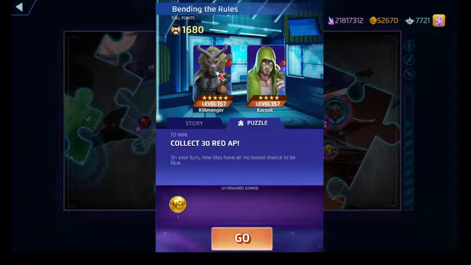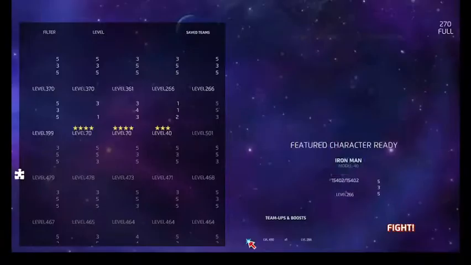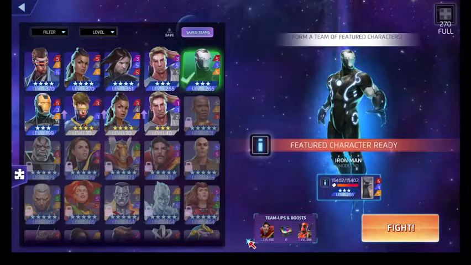Killmonger is gonna punish us for matching critical tiles, and that's what Karnak does after so many turns with his blue ability. Both of them share red, though Killmonger's red will create critical tiles on the board. Alright, and it says on your turn, new tiles have an increased chance to be blue, and then there's a story if we so choose to look at it. There's a couple of ways that we can go about this here.